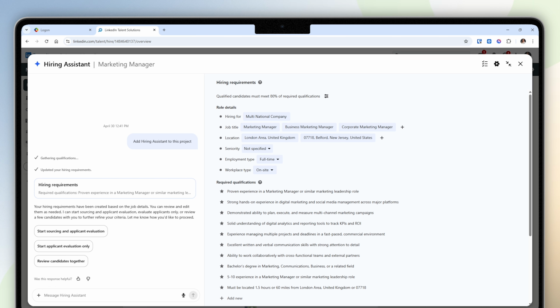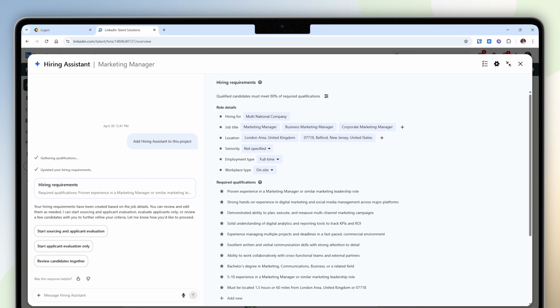This is my favourite part of the integration. This will evaluate both the LinkedIn profile and tracker resume for each candidate shortlisted to the job in tracker against the hiring requirements. It will generate structured summaries of candidate suitability and rank the candidates as either might be a fit, might not be a fit, or top applicant. All of this syncs back to tracker, and we'll see this shortly.